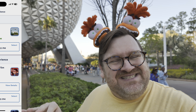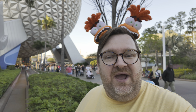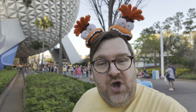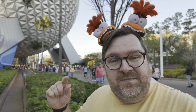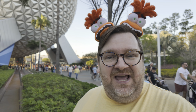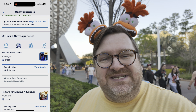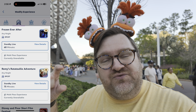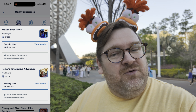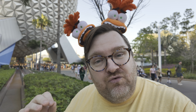In order to explain why this is kind of a big deal, I'm going to give you a scenario. Let's say that we're trying to book a Lightning Lane like Remy or Frozen, where there are currently no Lightning Lanes available. What I could do before is I would be able to modify any of my existing Lightning Lanes, and then when I refreshed my view, it would go back and look to see if any Lightning Lanes have come back online. And if I had those rides pinned right there to the top, it would be very easy for me to notice that they had a time available and tap in quickly and grab them.